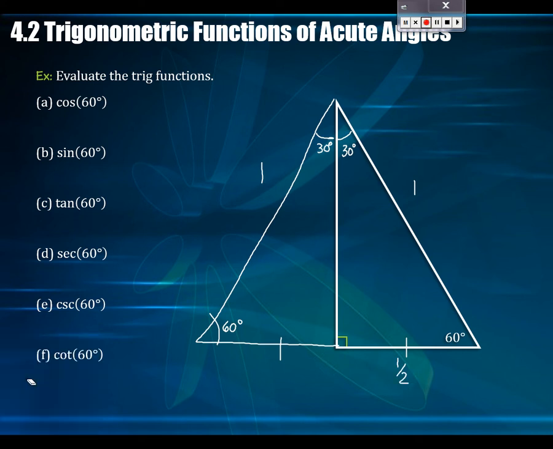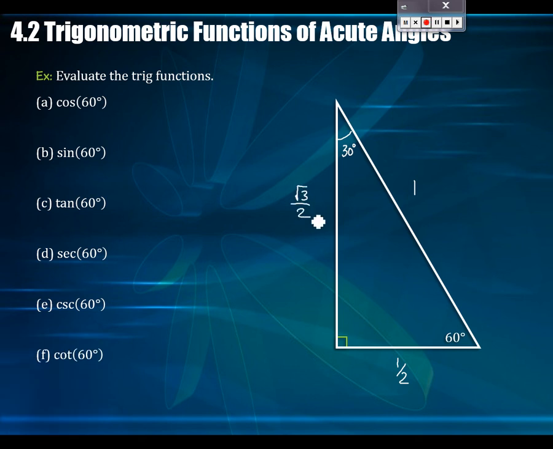Yes. Okay. And then the other one you can get using the Pythagorean theorem, and it comes out to be root 3 over 2. So 1 is a really convenient choice for the hypotenuse, isn't it? The cosine is 1/2. The sine is root 3 over 2 divided by 1. The tangent is root 3 over 2 divided by 1/2. What does that come out to? This divided by this is root 3. Secant, cosecant, cotangent, now we're just taking the reciprocal of all of those: 2 over root 3, 1 over root 3. I just want to refresh your memory about not just those answers, but also where they came from. And I'd love to throw one more problem at you before we leave.